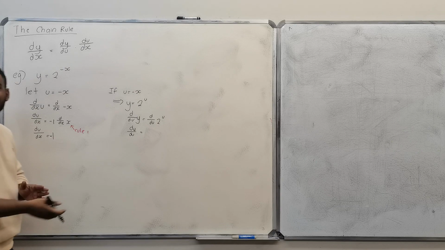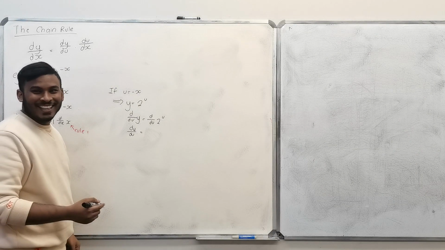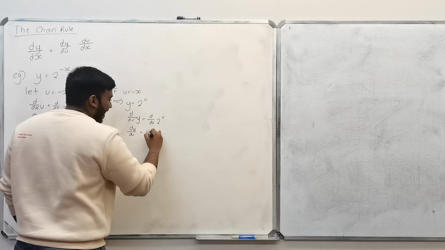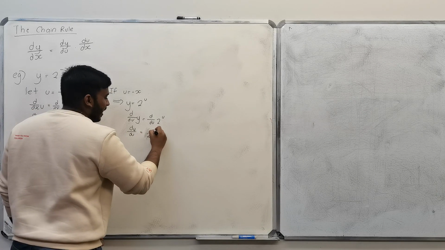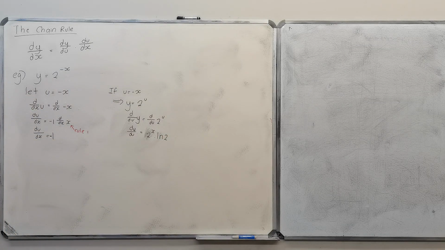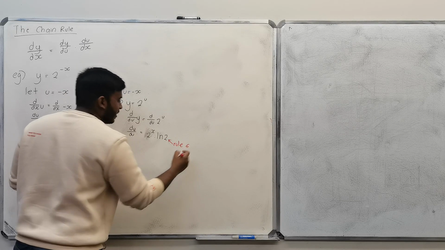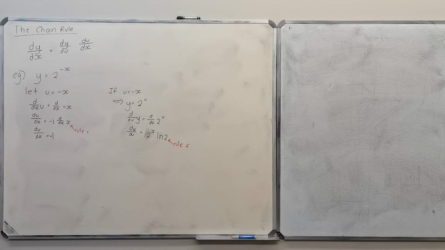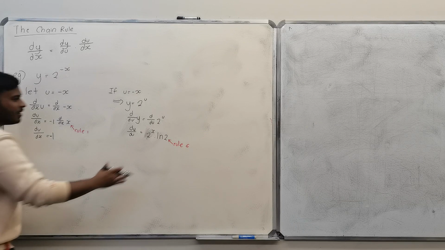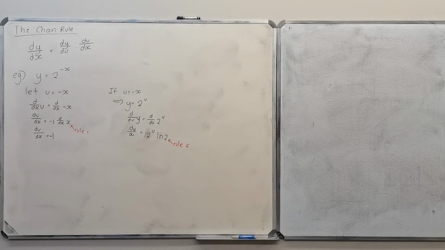I'm saying I like to, because I only have ln of 2. No, I only told you it's rule 6. Right, it's 2 to the power x times ln of 2. Do you understand this? Which rule did you say? Rule 6. So this is rule 6 that I used to get that. And I will use x. Sorry, so used to x. So you'll understand now where I am, right?